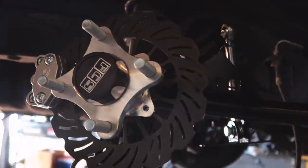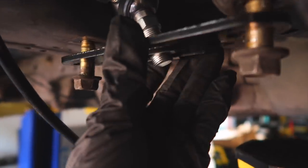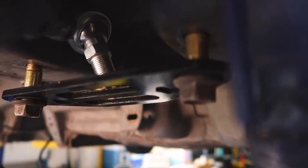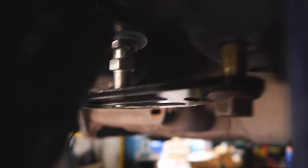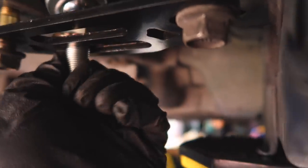These bolts over here are tightened up, the one to the lower control arm is tightened, and I'm working on this one now. One quick note: when installing these, keep things loose so you're able to play around and adjust. If you tighten the bolts all the way and tie everything in, it's really hard to adjust and make things fit. All that's left now is to add the nut on the bottom, tighten that up, and we should be good to go.